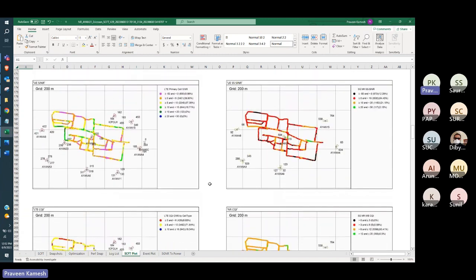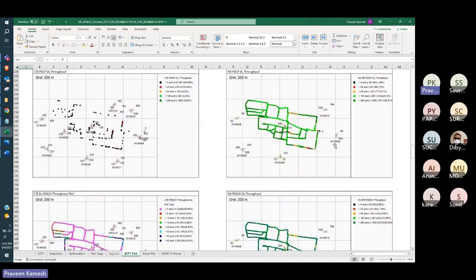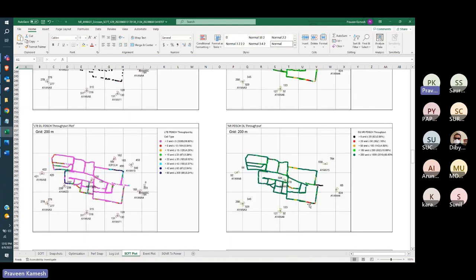In certain cases we'll be getting lower throughputs, like these red areas. If we can see this, we can send a snapshot to the engineer and say, okay, this route I have a problem, or here you can see a small black one. So please do a redrive over there.